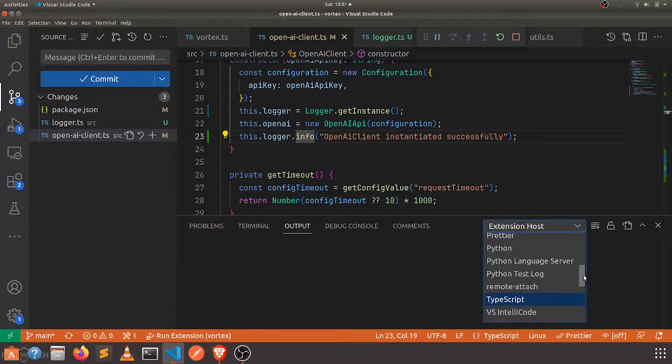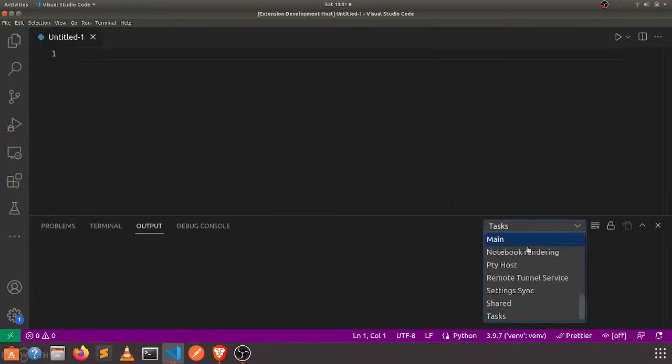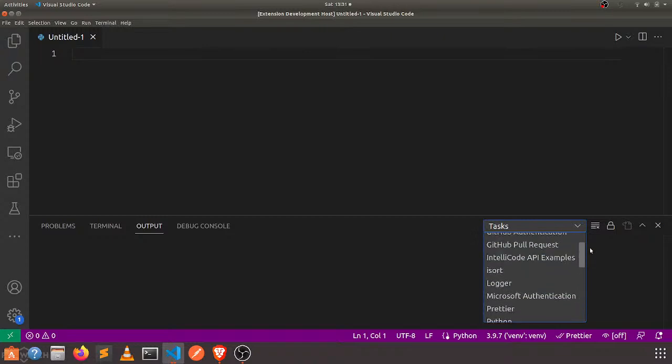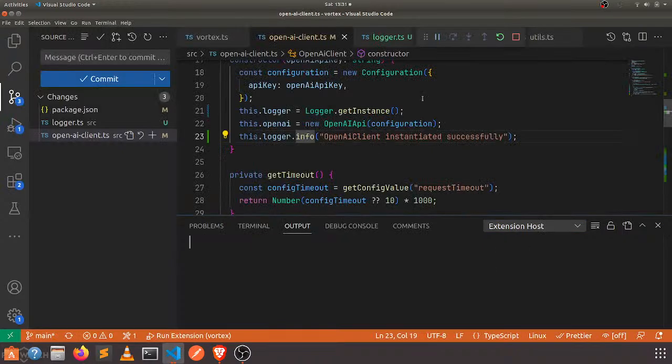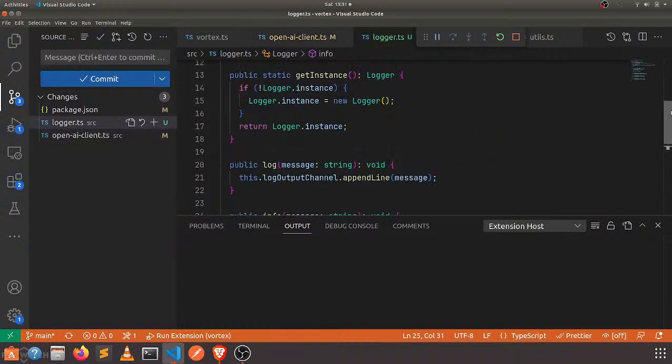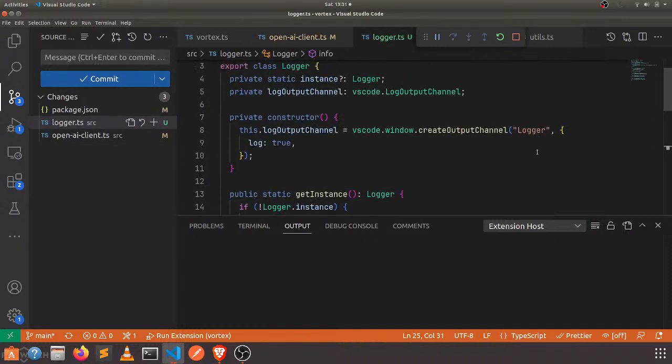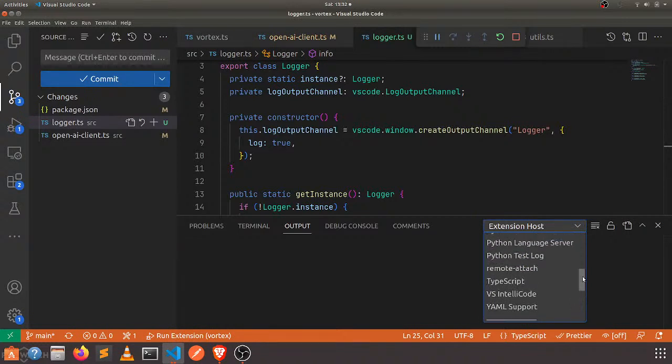So maybe it's just called logger, is it? Check the, yes, it's called logger actually, and that's the name that comes here. So I'm just going to change that to Vortex, because Vortex logs maybe. Let's see what people do.